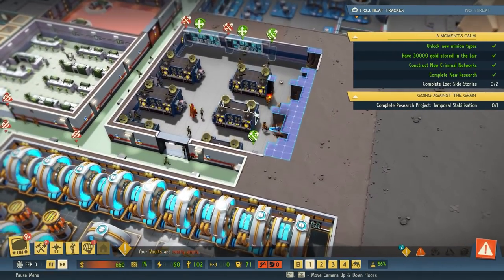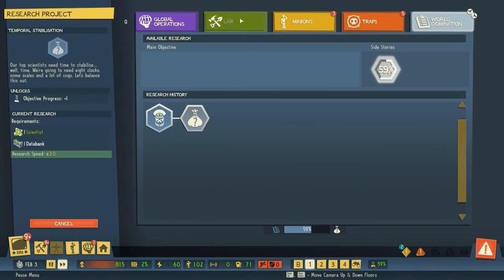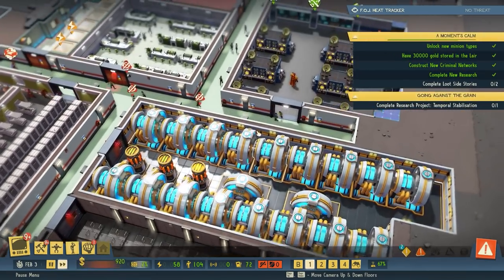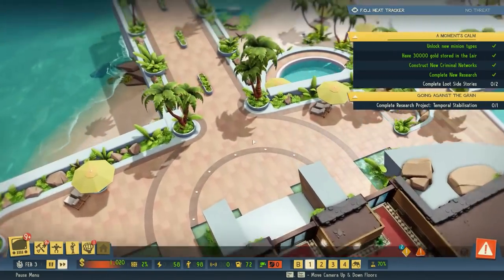Let's do that. There are more advanced ones you can get in research. Again, it's all locked behind research for the most part. It is in global operations. There it is there. That is the advanced radio repeater. Sadly, it costs 40 grand and we can't unlock this until we've got a certain way in the campaign. So we need to do the campaign stuff first.